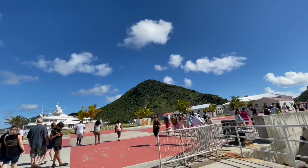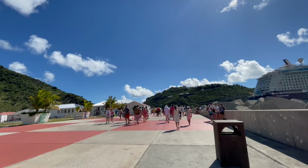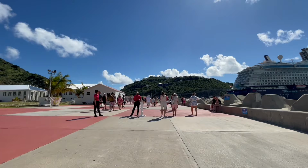I brought my pop-up cabana with me. They were being a little bit mean to me about not buying their beach chairs. They were saying they rent spots on the beach for the chairs, and that's their plot, that's their space on the beach, and they basically want everyone who goes to the beach to buy a chair, which was a little bit aggressive. But I'm used to being around Caribbean people.